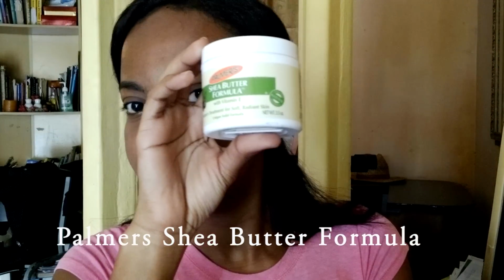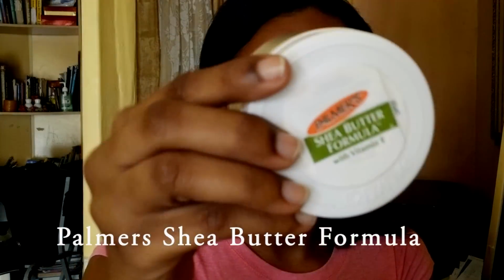All I did was wash my face with oatmeal soap, and I'm using my shea butter formula, a very small amount all over my face and neck. This is very moisturizing, so you need the smallest amount, especially for the tropical climate I live in. I don't want my face too greasy, so I'm just rubbing it all in.